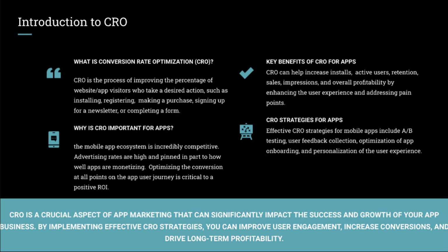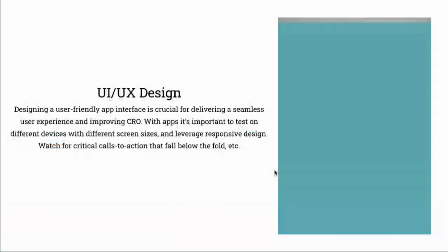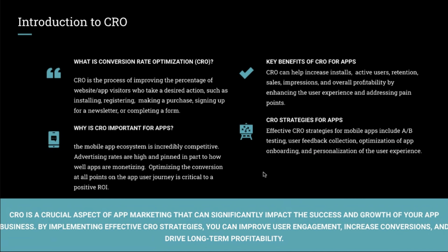So for those of you who don't know, conversion rate optimization is really just getting people to perform an action at a different step. It might be to install your app. That's the first conversion. And then do you get them through the registration? Are you getting them to use key features? And then of course, are you getting them to monetize? Are they buying that subscription? Are they making that in-app purchase? Or whatever your mechanism is for monetizing. So we want to make sure we're converting at each of those points.